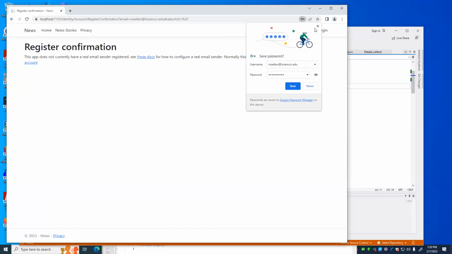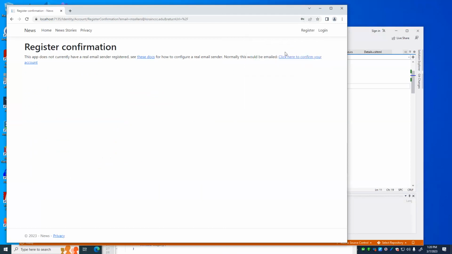All right, now, normally, if we were on an actual production web server, the web server would have an email server. And we would configure it such that after the user registered, we would send an email to their email address asking them to confirm. I'm sure anyone who's registered for a site has probably seen examples of that.